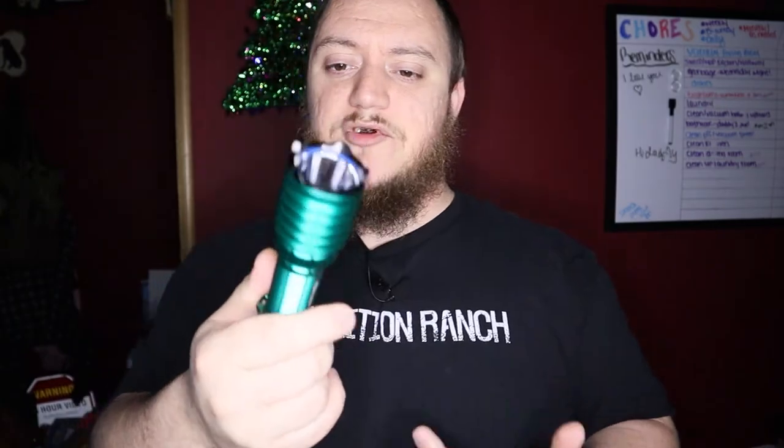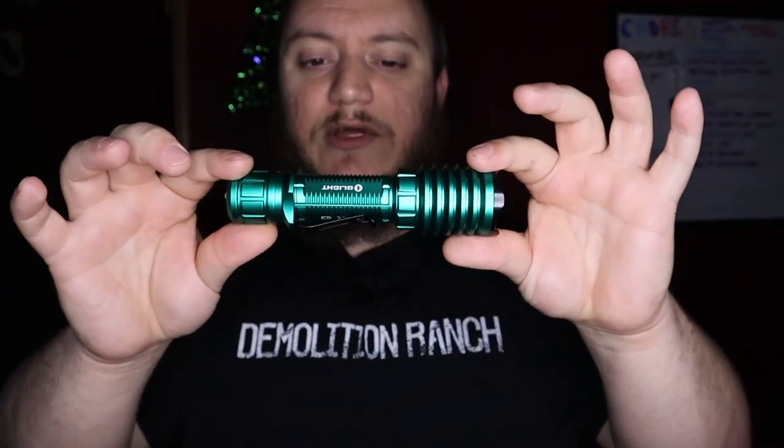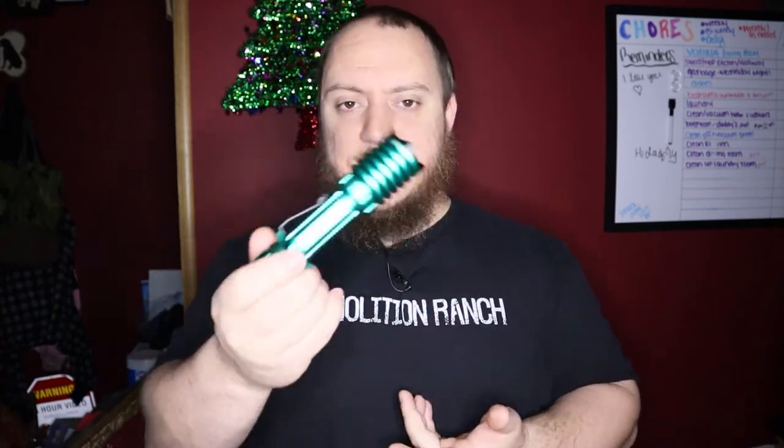If you're out in the woods, you're hunting, law enforcement, this one here I think is a better option than the Turbo would be. The Turbo is more of what I would consider a searchlight, or maybe hunting if you're tracking late at night or you're spotting even. That would be a better option.